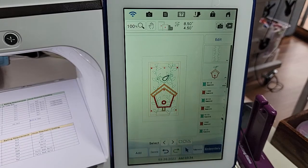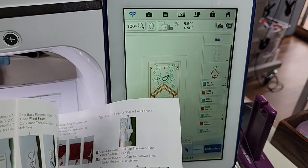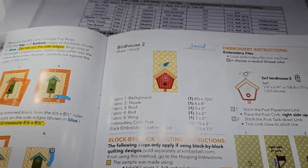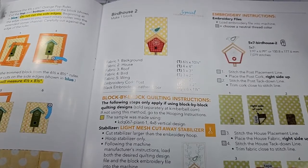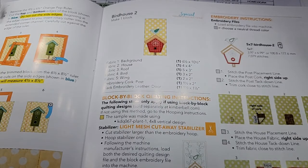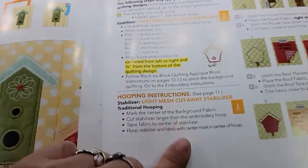And let's make sure it's placed where it needs to be placed too. Sometimes they want you to move it down to the bottom of the design. So we are turning to page 41 in our instructions. And if you look, you're going to see that the birdhouse is kind of near the bottom of the design. So I'm going to go ahead and just look and see where it says to place the design. Mark the center fabric. Okay, so it says right here, align block embroidery file centered from left to right and 1/4 inch from the bottom of the quilt design.